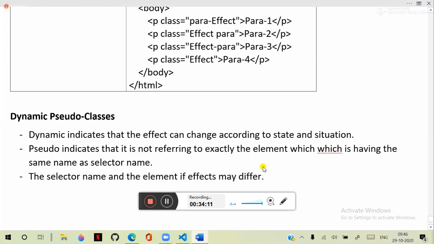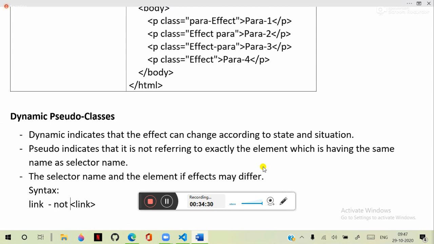I will tell you what pseudo means syntactically. Suppose I say link. Actually, link means which element? Not the link element. It refers to the anchor.